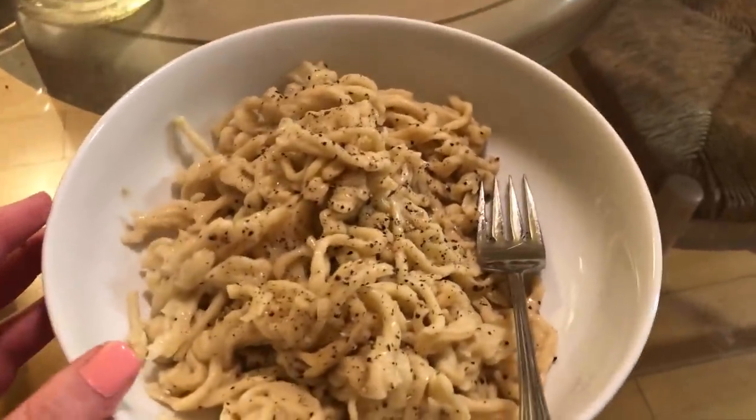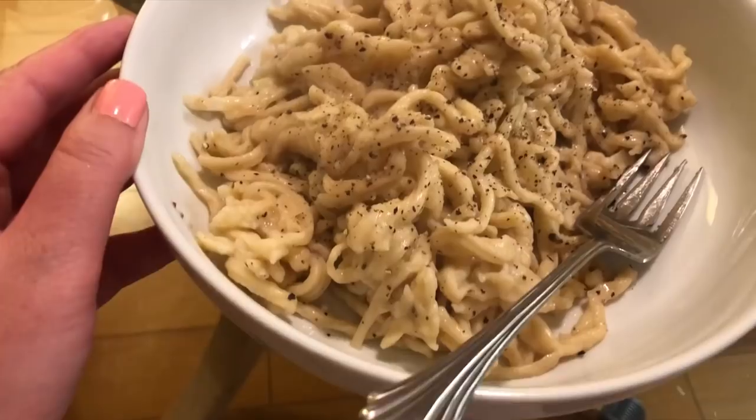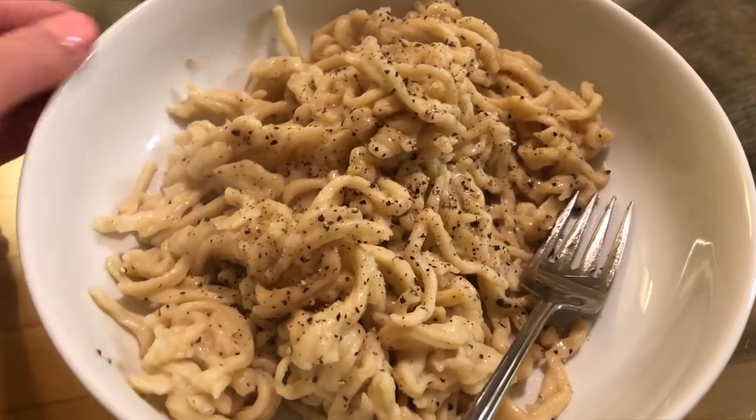He also made so much. I'm not gonna eat all that. We're gonna have leftovers, but it was fun using the pasta maker. So yeah, please let me know any tips you have down below.